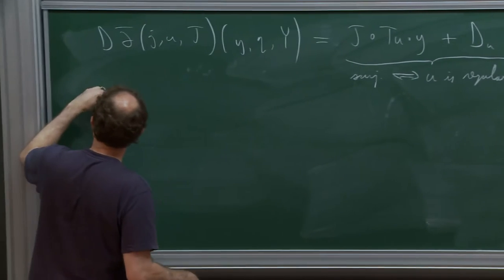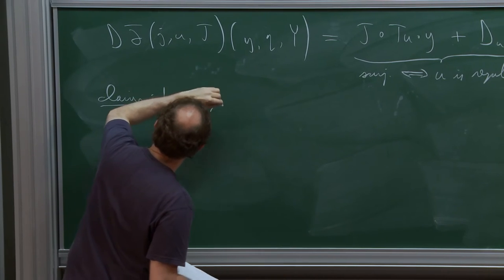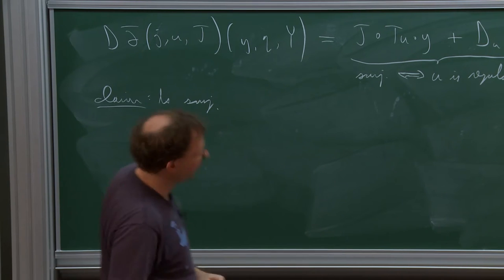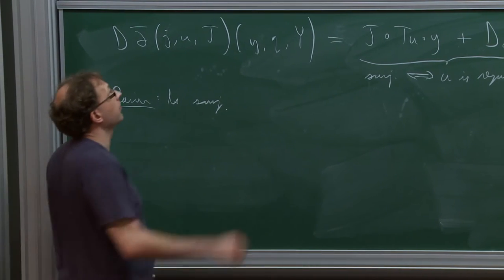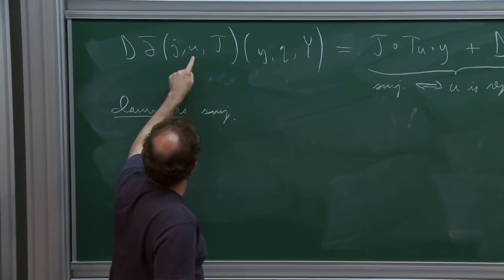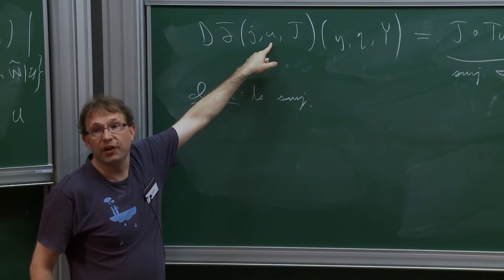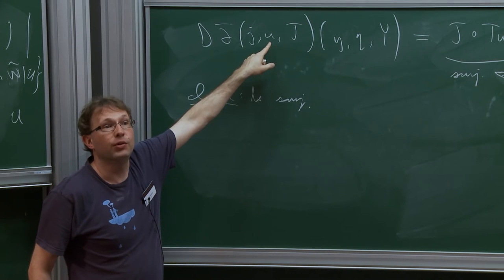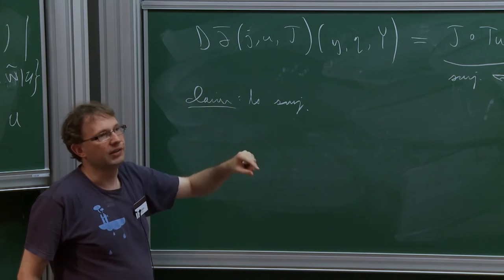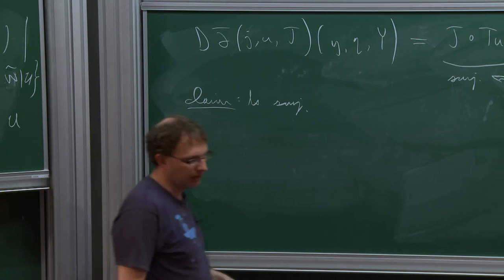That's the claim. This thing is surjective. And let me be a little bit more specific about my functional analytic setting at this point. So last time, I said that the maps u are in some Banach manifold of maps that are of class W^{k,p}. And I didn't specify k and p except to say that k times p is greater than 2, so that Sobolev embedding tells you this is contained in C^0. For convenience right now, just to make my life easier, I'm going to assume k equals 1.